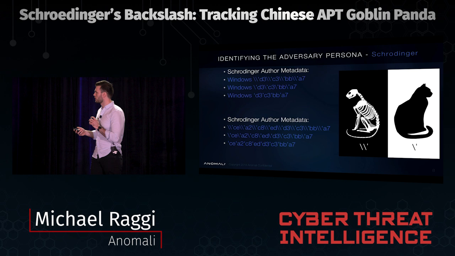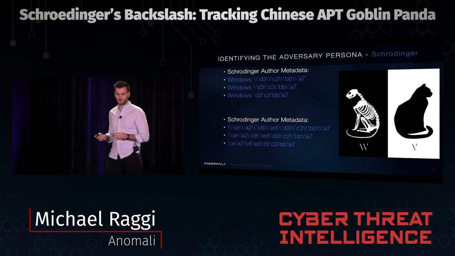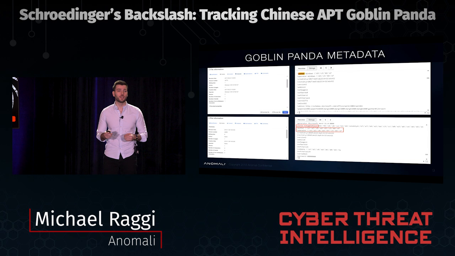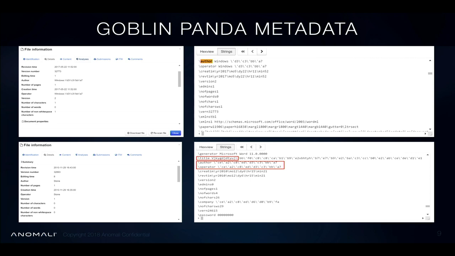You'll notice that there are three versions of each of these strings associated with both of these Schroedinger's backslash author and operator metadata fields. Well, the reason for this, and this is something that is no longer active in the VirusTotal product, it has been fixed and they've addressed it, and in the new version functions perfectly, but you'll notice that on the left side here in the author field, there are two backslashes. And on the right side, there's only one backslash. So this is the same sample. However, we're seeing a different intelligence artifact in two locations about the same sample.